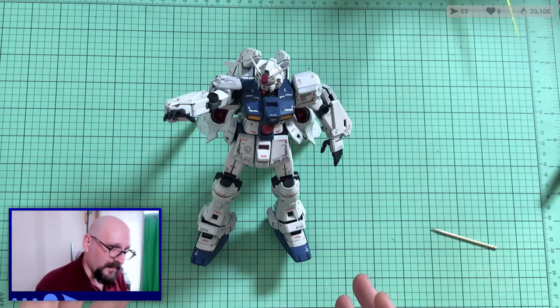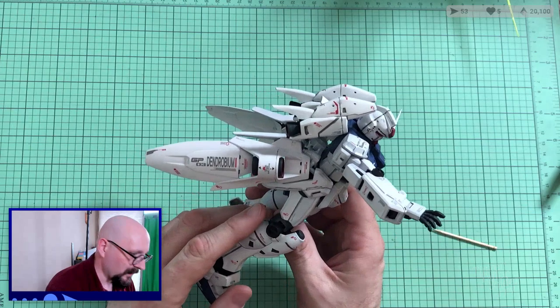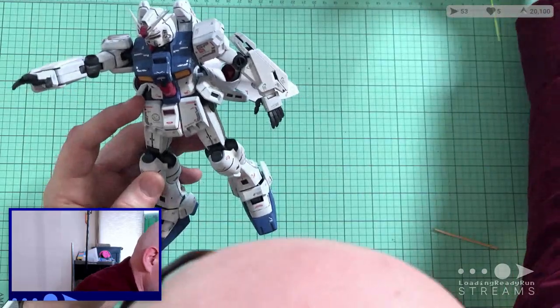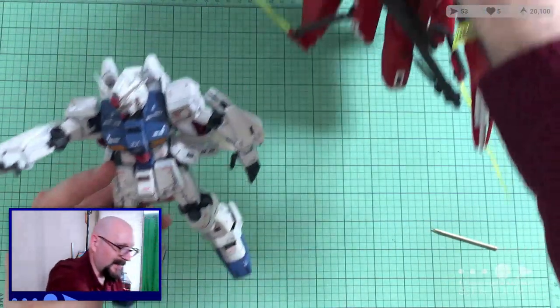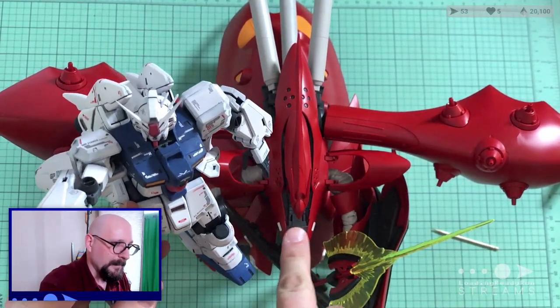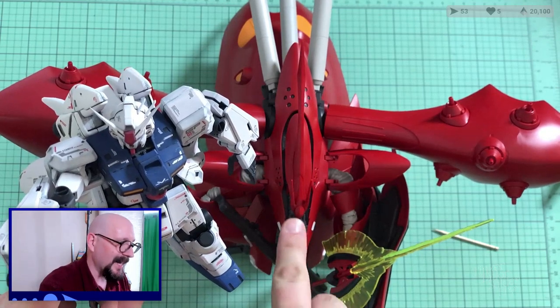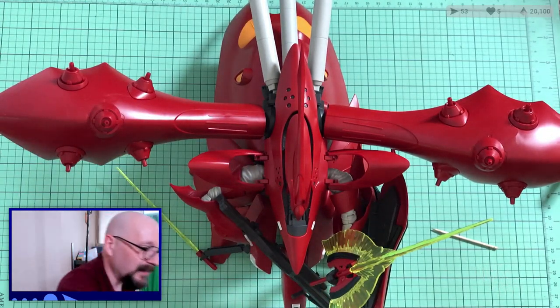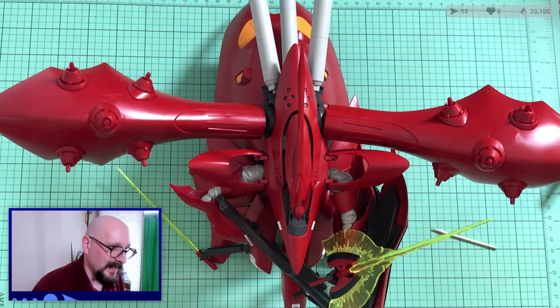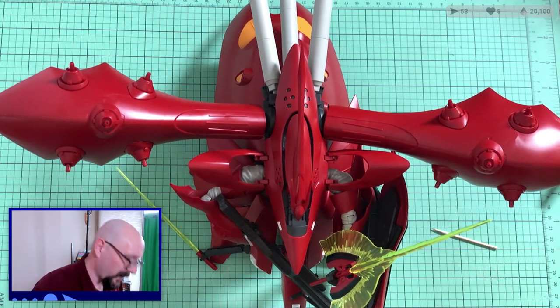And because I'm so happy with how it's turned out, with its beautiful decals and its shading, I put it next to, God, this is such an unwieldy beast, I put it next to this guy, and I think to myself, this doesn't look that hot anymore. And so I've unfortunately pushed myself into a situation where, in order to be happy, this is going to need to get painted.